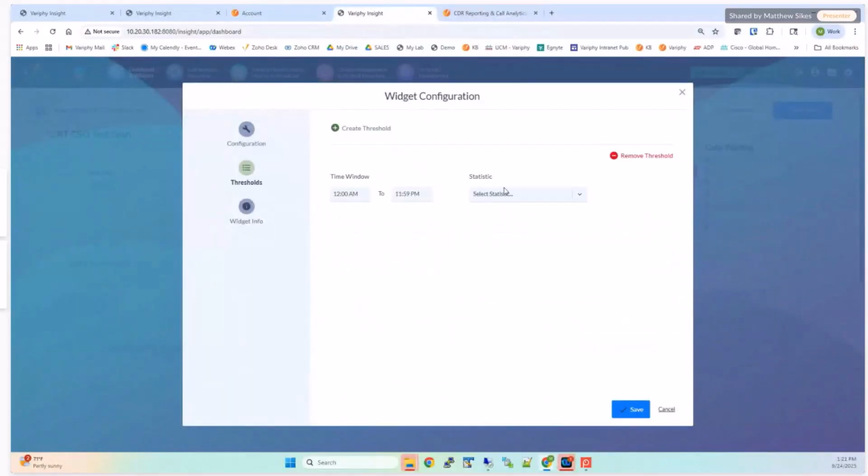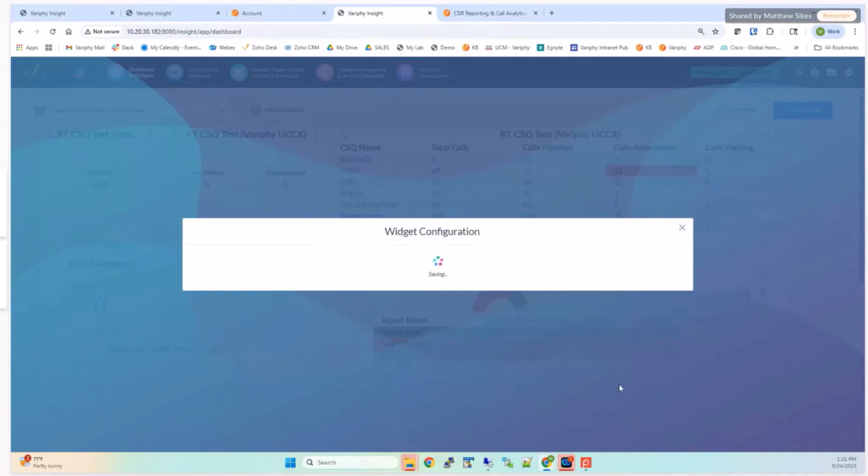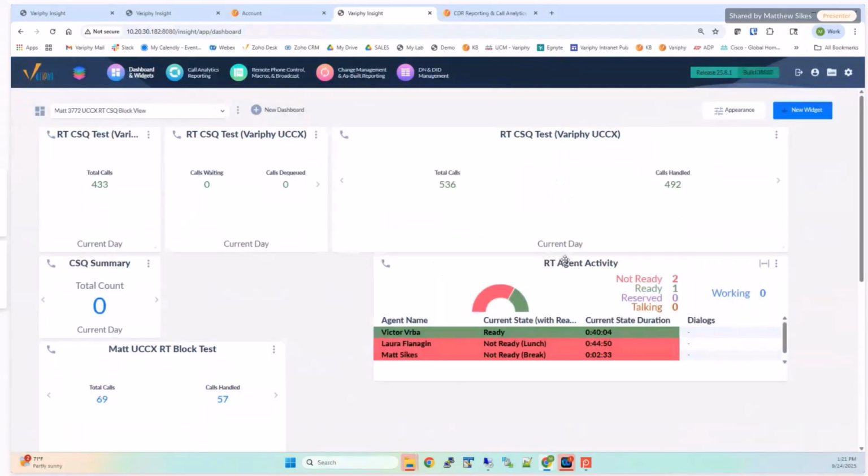Let me just rerun through that. So if I were to key on calls that are waiting, add my expressions. Okay, some of it was just cached in there. So now we can key on, let's say, red for calls waiting. We'll say greater than maybe 2. So any calls that are waiting that are greater than 2, i.e. 3 or better, certainly that would illuminate a red designation in that widget as well. So I just turn that on over from a table view to the block view. And again, I don't have any calls that are actively waiting in this lab here, but if there were 3 that are waiting, certainly can make that red.